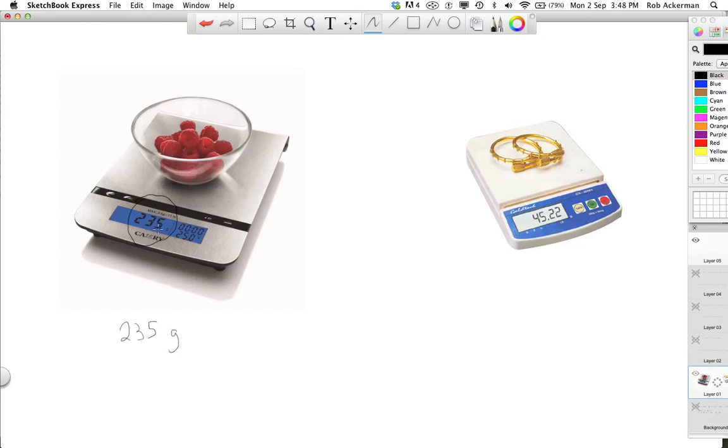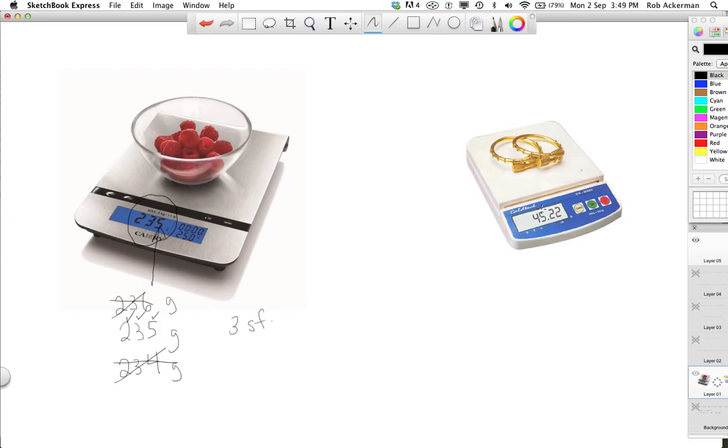Well, the scale does read to the nearest single gram, so what it's telling us is that it doesn't think that the number is this low, otherwise it would have read 234. It's also telling us that the number's not this high, otherwise it would have read a number that high. In other words, it's telling us I'm confident about the 2 as in hundreds, I'm confident about the 3 as in 30s, and I'm confident about the 5 as in 5 grams. In other words, this once again is a 3 sig fig number.